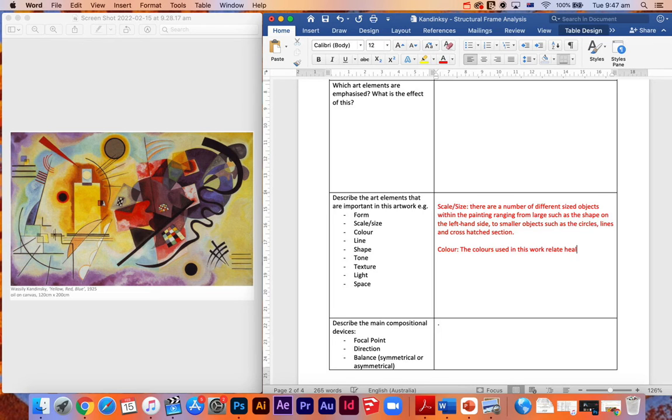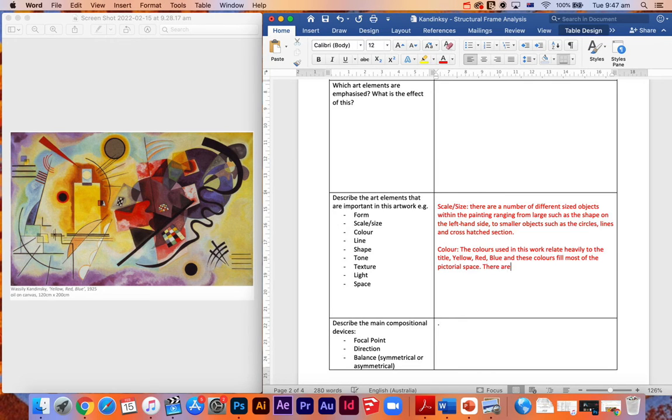So colours in the work relate heavily to the title. Yellow, red, blue, and these colours fill most of the pictorial space.